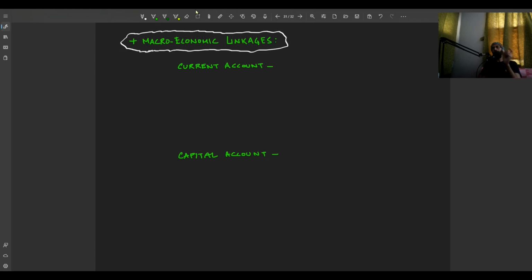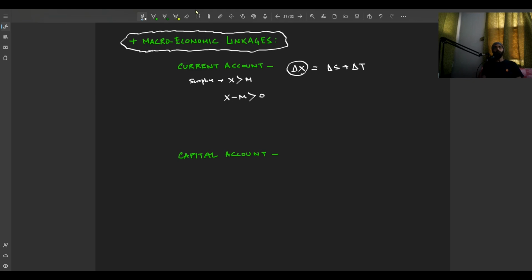Now, what do we mean by current account deficit and current account surplus? Current account surplus means exports are greater than imports, right? So this means X minus M is positive. Exports minus imports is positive, greater than 0. Now the equation for current account equates this excess of exports with the excess of domestic private savings plus the excess of government earnings through taxes.